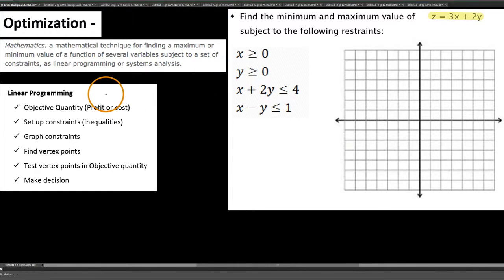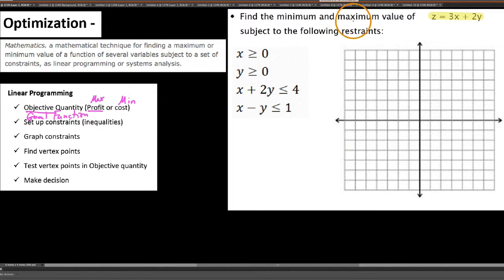So when it comes to linear programming, essentially what we're going to be looking at are its parts. In terms of an objective quantity, we say that this is our goal function, the function that we want to make as big or as small as possible. So this might be profit, which in this case I would want to maximize, or cost, which in this case I would want to minimize. So we have a goal function that we're trying to make as big or as small as possible. The constraints are going to be what we refer to as our inequalities. Our inequalities are what we'll refer to as our constraints.